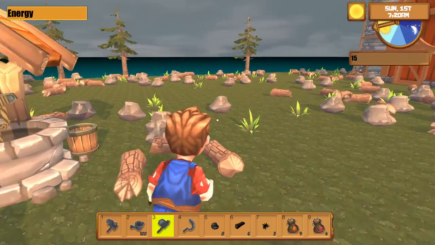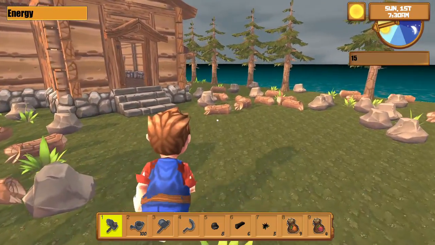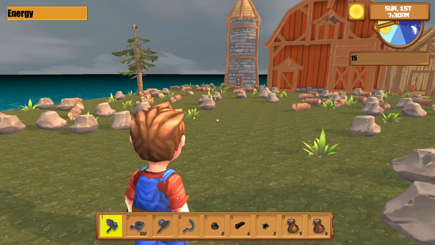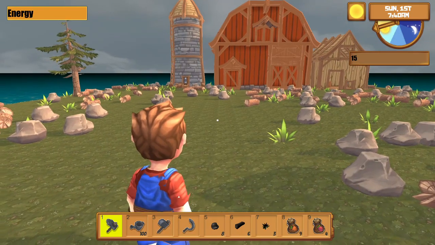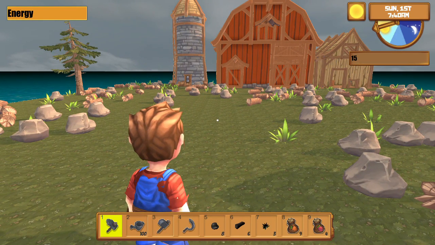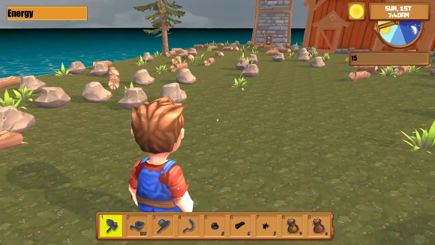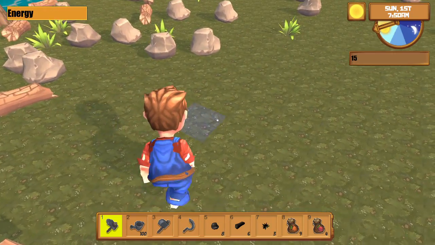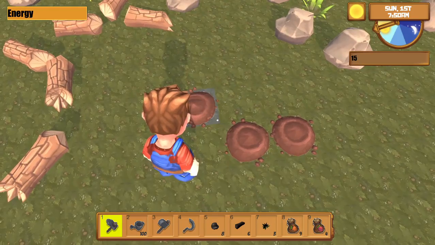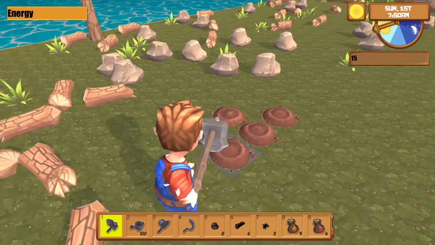So, let's get to planting here. I need to switch over to my hoe. Now, this is very, very early game. There's a lot of nice features that a lot of games have that are not in here just yet. For example, you can't scroll your mouse wheel to change your items at the bottom here. You have to use the number keys. But very much plan on those things coming in very short order here. I do believe they're planning on doing Steam Greenlight very soon here. I believe in a couple weeks.